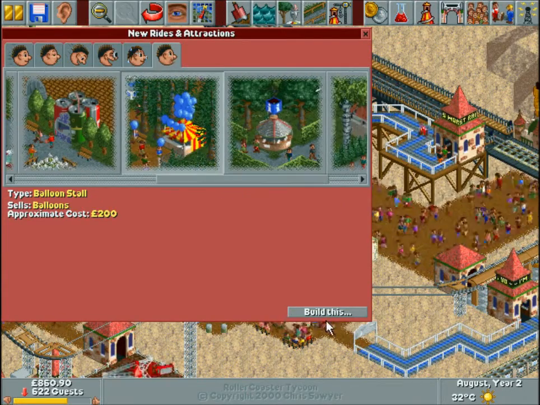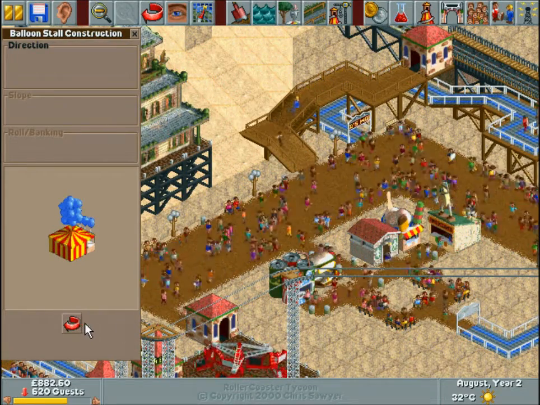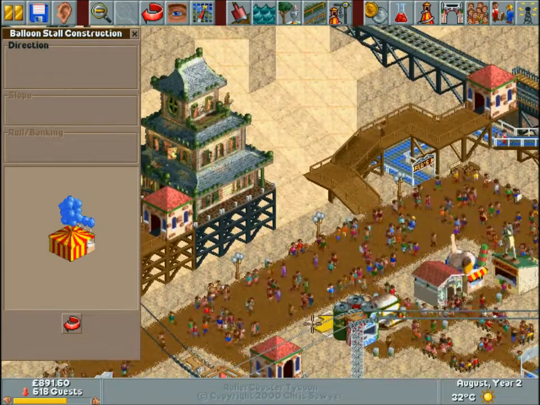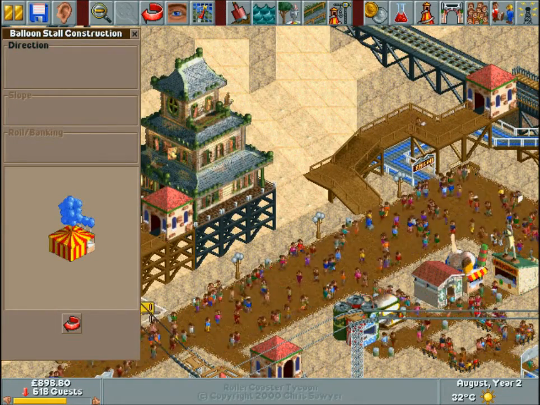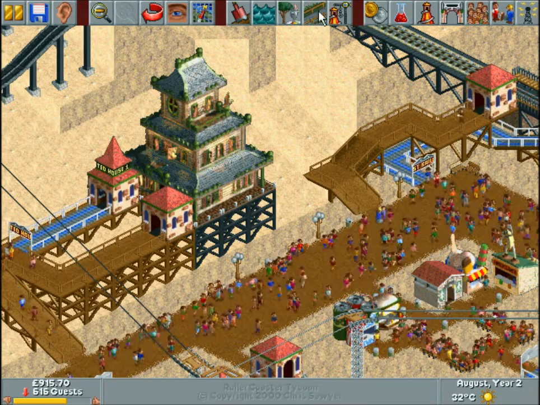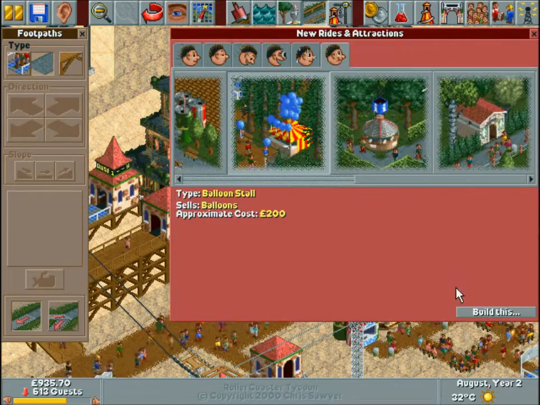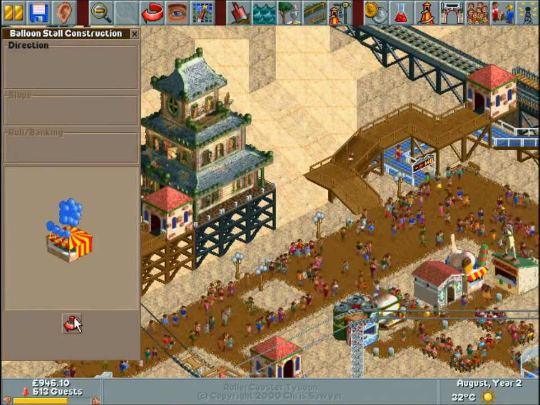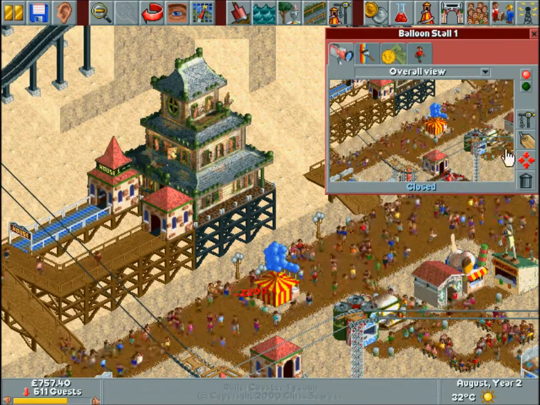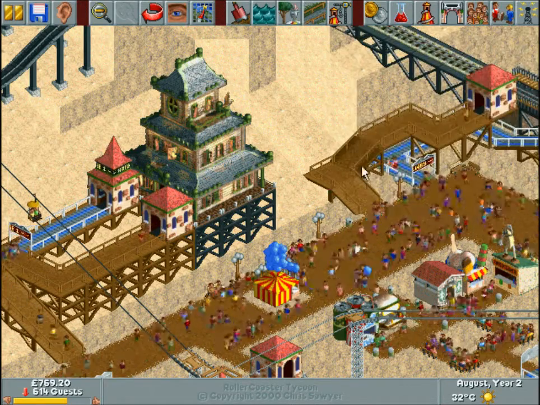I've got a balloon stall, which is good because guests like balloons, even though they generally tend to lose them. Fun thing is, if I remember correctly, you can pop them with your cursor, which is always fun. What I'll do is I'll delete a section of path like that, and then go balloon stand with that way open. Balloons are not 90 pence, they're 120.